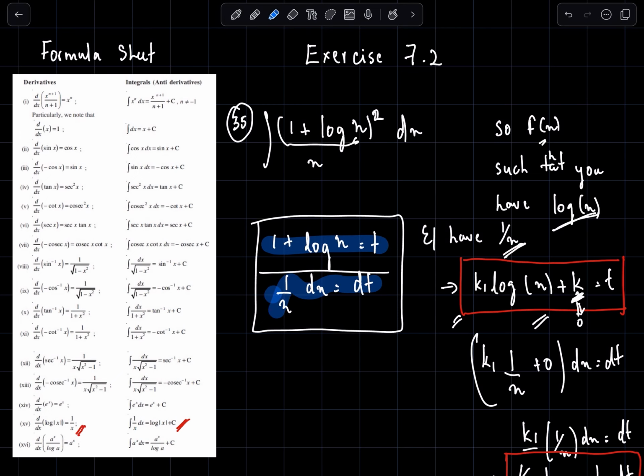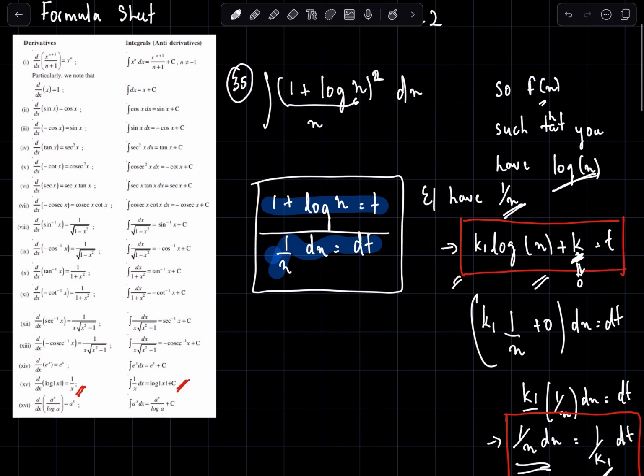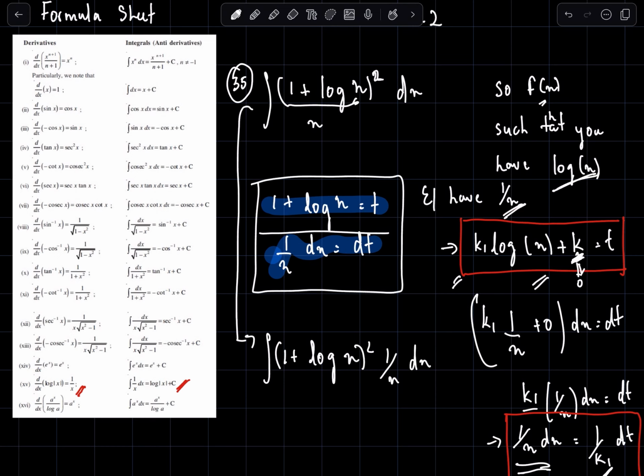Easy. Good. Now, so this becomes integral t squared, I'm sorry, t squared. Let's rewrite the equation so that it's easier for those parts. So the way I'm writing it is log of x the whole square times 1 over x dx, right? So we have this thing and we have this thing, just substitute over here. So this is basically this and this is basically this, so just substitute, right? These two, right?